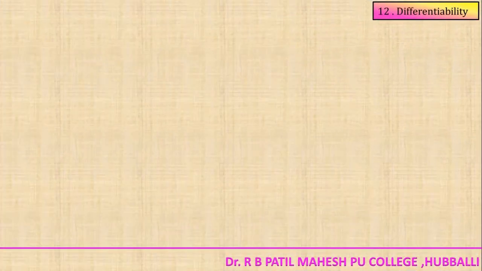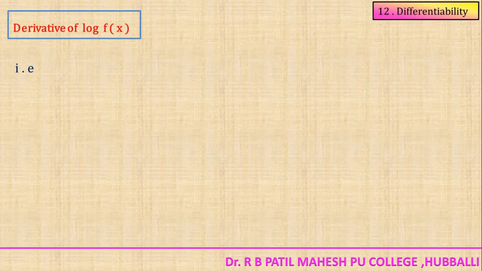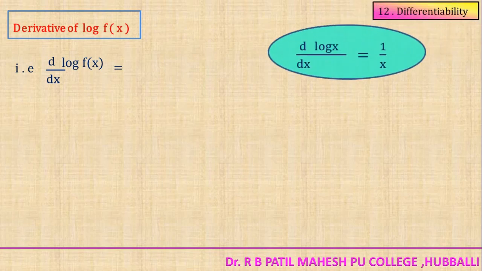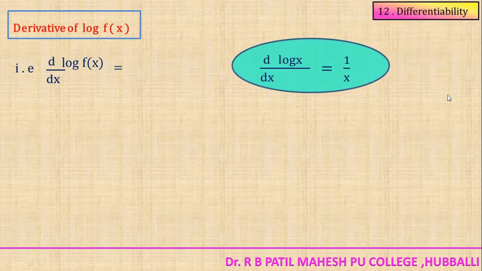Next is the derivative of a logarithmic composite. If you have d by dx of log of f of x, recall the log x function answer. What is the derivative answer? Log x is written as 1 upon x. See, this is the x variable. In the answer we have 1 upon the x variable. Suppose this is f of x, then it is followed like this: 1 upon that same f of x but into d by dx of f of x. 1 upon f of x into d by dx of f of x.